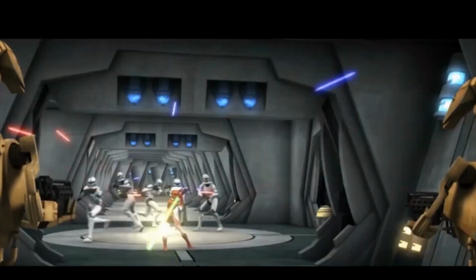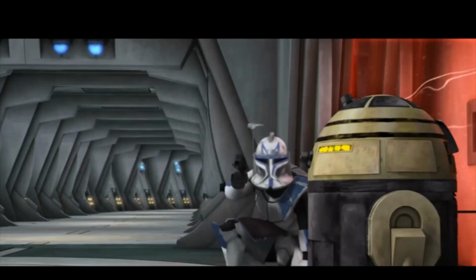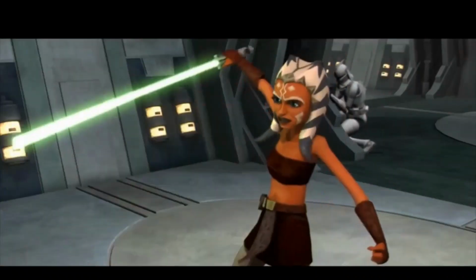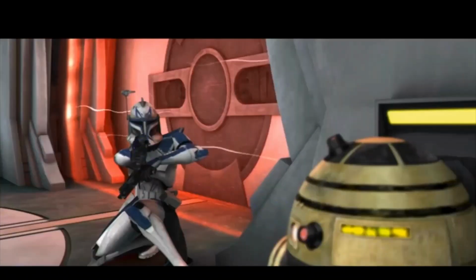Form 5 Shien was great at stopping blaster fire and redirecting it back at the opponents. Essentially, it turns the opponent's weapon against them, but it wasn't created with the focus on fighting with a lightsaber. Djem So had powerful strikes and swift counterattacks. Plus, it kept a lot of Soresu's defensive techniques, meaning it was highly capable of protecting the user.